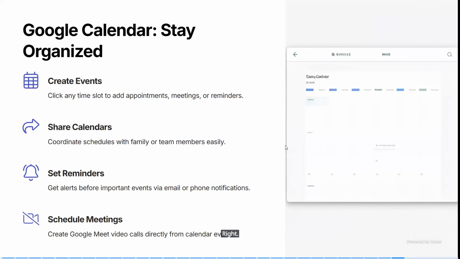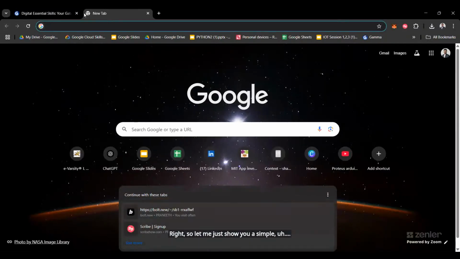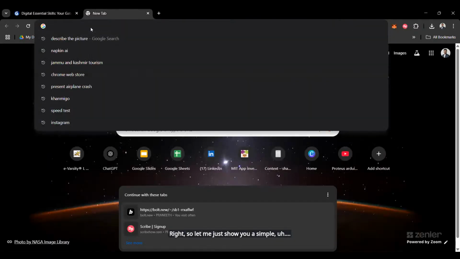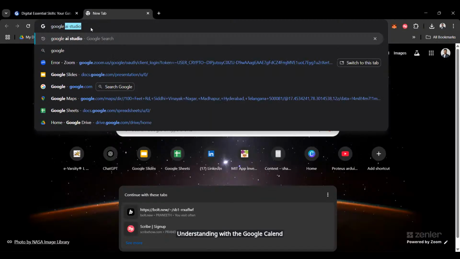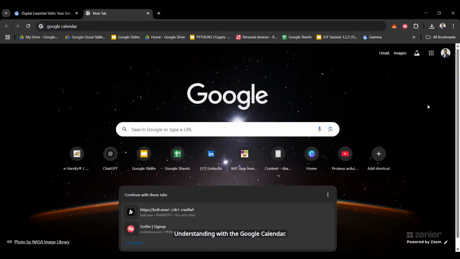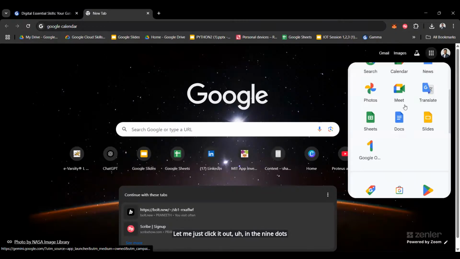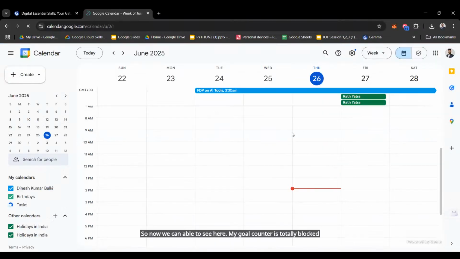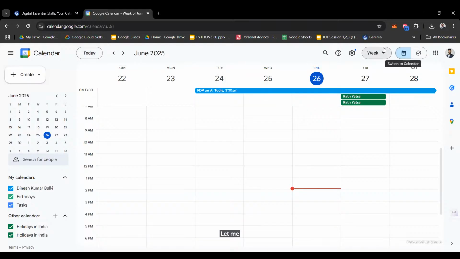Right. So let me show you a simple understanding of Google Calendar. Let me click on the nine dots and open my Google Calendar. Now you can see here, my Google Calendar is totally blocked with schedules.